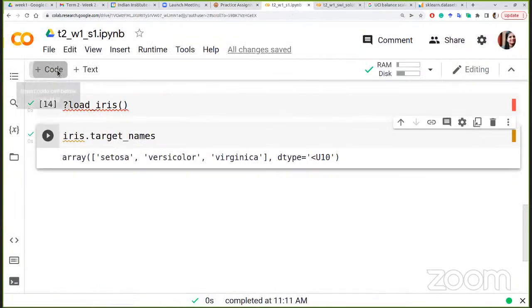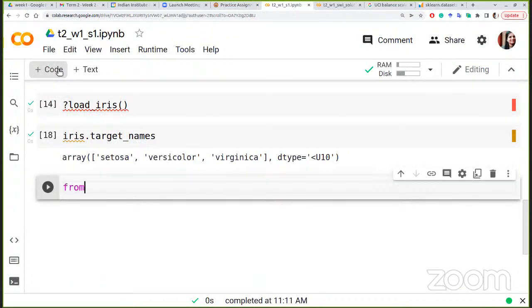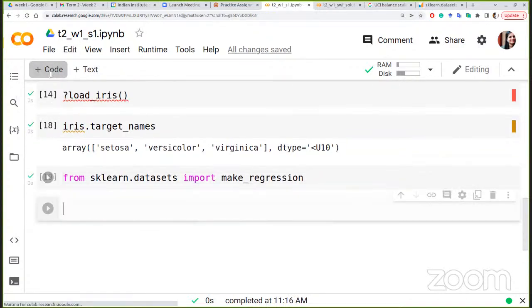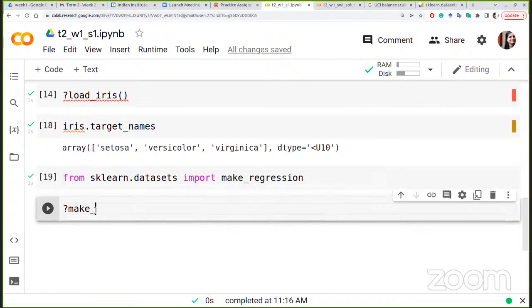All right, so what you would do is, firstly, you will be importing the library from sklearn.datasets import make_regression. So this is what you need to import. Now you would want to take a look at what is there in the make_regression documentation.